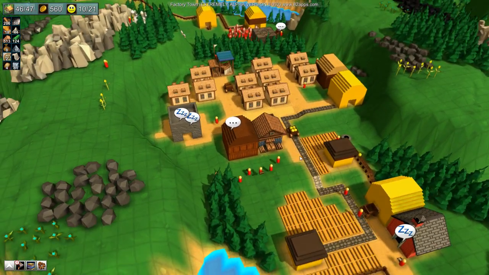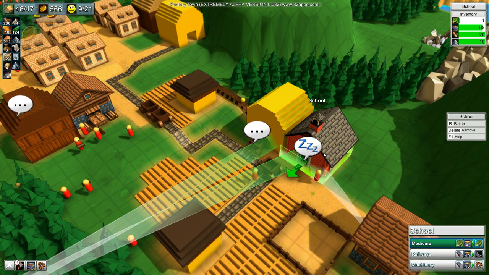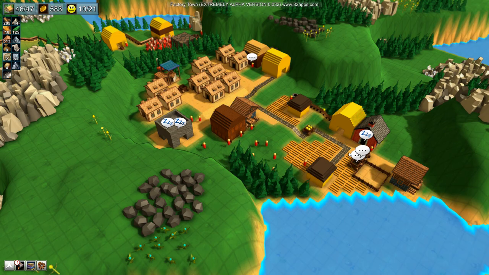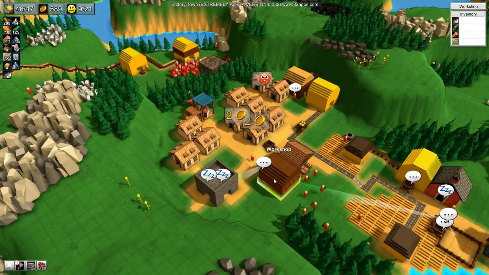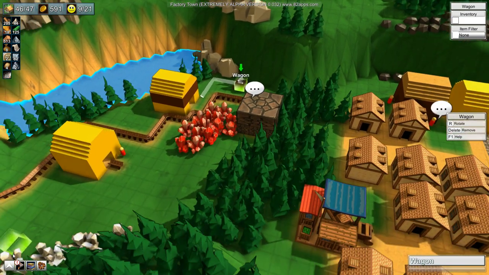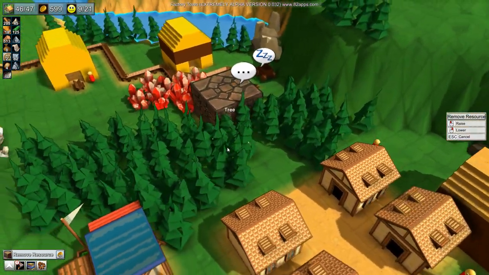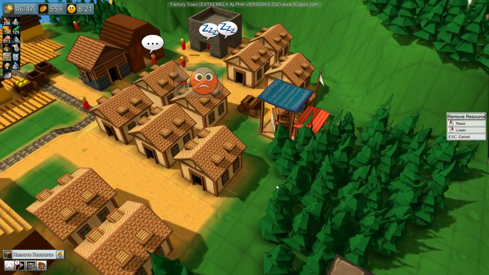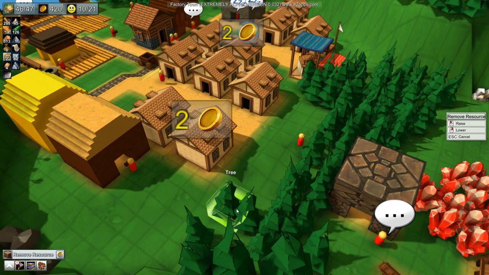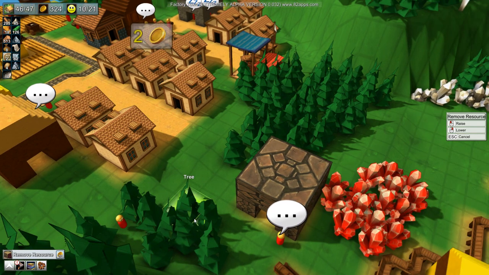Okay, so let's do this again. We definitely have dudes stuck in here. No, we are getting medicine. No, they're stuck. Okay, we want that wagon to stop running. We want terrain, remove resources. We're going to get rid of all these trees. And that tree, that tree, that tree, that tree, and that tree.